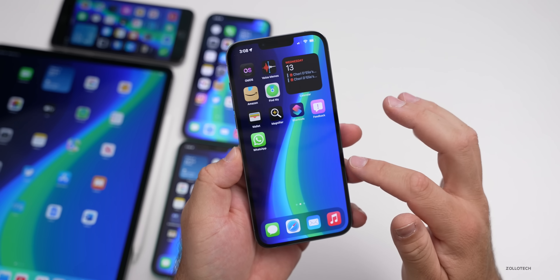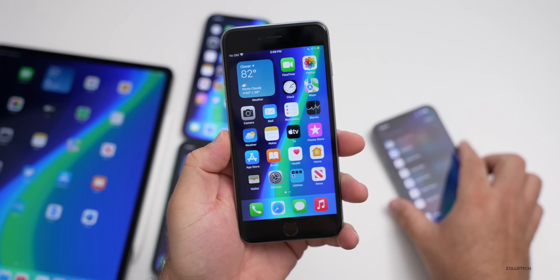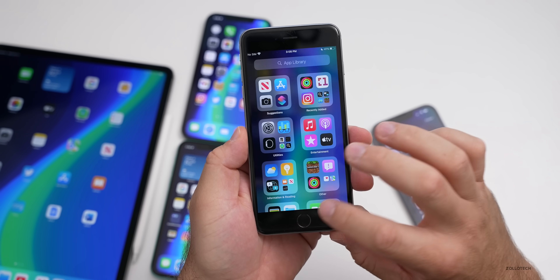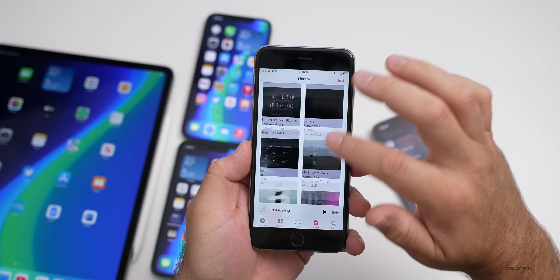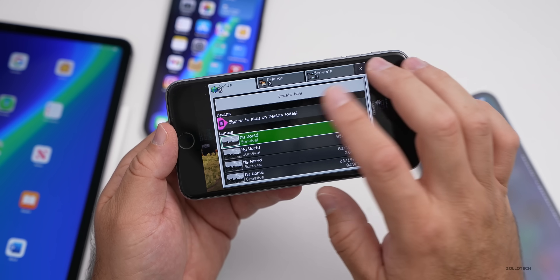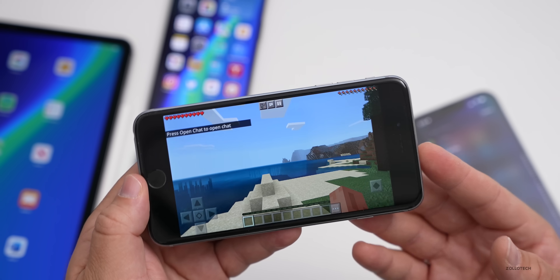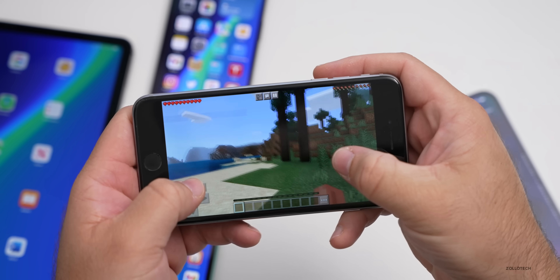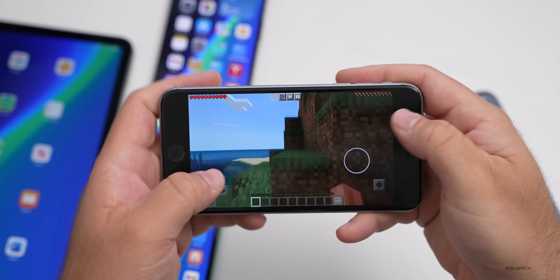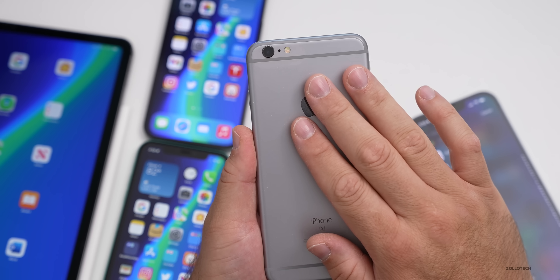As far as performance overall, people have already told me it seems a bit smoother. On the newer phones you probably won't notice much difference, but checking the iPhone 6s Plus, scrolling seems nice and smooth. Going into Music, it takes a second to load but is still smooth. Trying Minecraft, it loaded fairly quickly — it took about 40 to 50 seconds but finished and ran smoothly. Previously it was choppy and took a long time. The phone got a little warm in the back but cooled down quickly, which is an improvement.